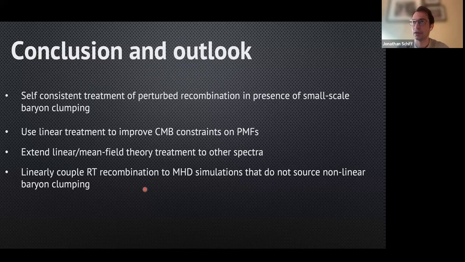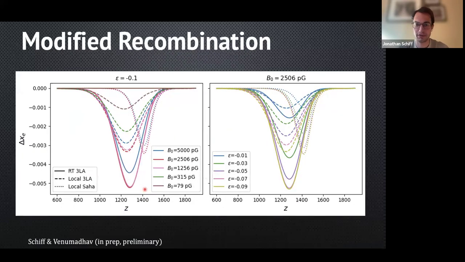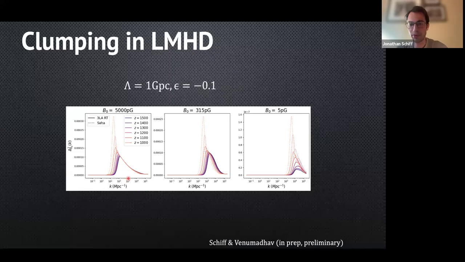I should emphasize that even though the power in the magnetic field is concentrated on these really red large scales, the natural scale at which you source clumping, even for these spectra, is still very small. So it's still somewhere from 0.1 to 10-ish kiloparsec. And so we're still capturing a lot of the relevant features for, we think, the scales at which you expect to source clumping. This is similar to the scales that Jedamzik and others who work on this see for where they source their compressional power. But to answer your direct question, for this first work, this is just going to be for red tilted spectra. So it won't be an apples to apples comparison with Jedamzik, but we do have things in the pipeline to hopefully extend it to allow for more direct comparison to their work.